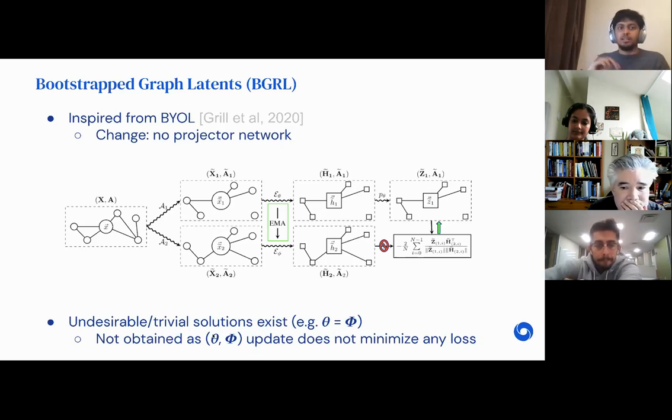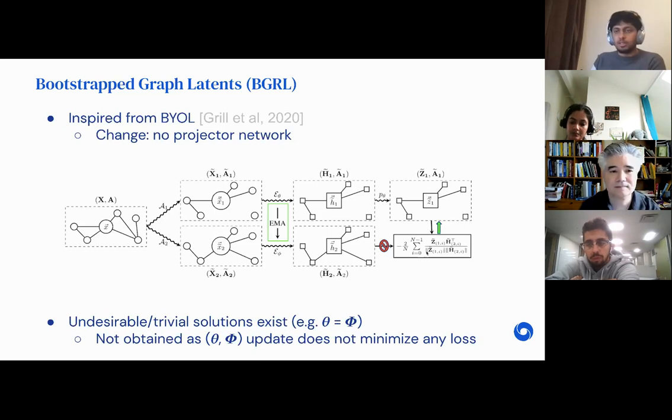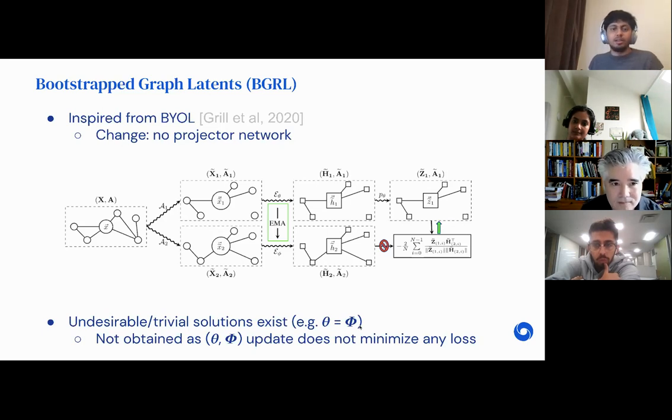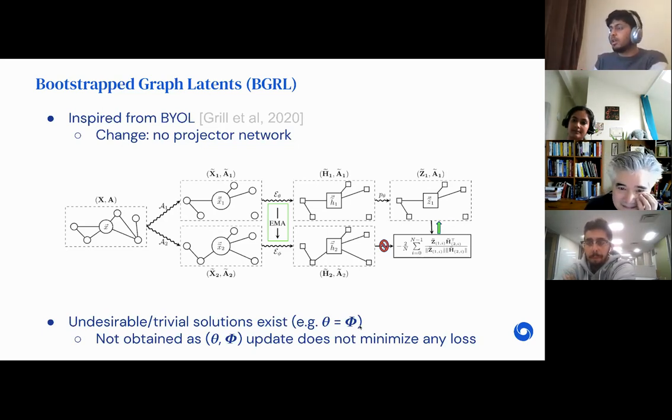But because it is there, there is a conjecture that there does not exist a loss function for which this particular joint update to theta and phi follows the gradient of that loss function. That is a conjecture, and we made some progress in proving it, but it's not proven yet. At least that's the intuition we have: the joint update definitely isn't minimizing the cosine loss, and further, it probably isn't strictly minimizing any other metric either. There is some very recent theoretical work on proving why this does not collapse. However, it doesn't say anything about why this is useful. There's a difference between just not collapsing and learning something useful, so that second part is still open. Under some assumptions, there's some work on proving that it does not collapse.